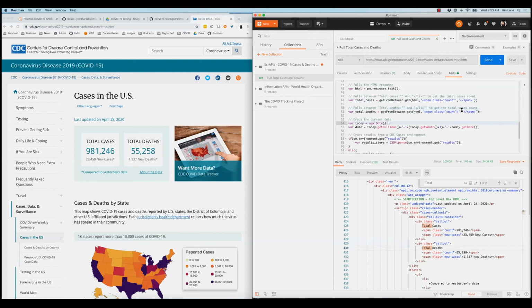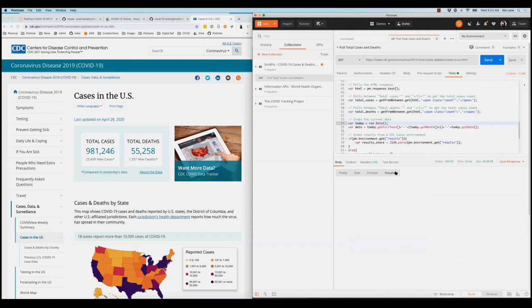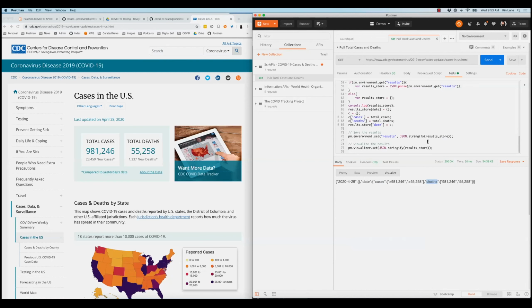That might be a challenge. Let's see what it runs. Let's actually just see what it does. Now we can click on the visualizer, and it pulled our counts for our cases and our deaths, but we're gonna need a little bit of cleanup because they've made the HTML not as unique as it could be. So rather than writing the code to clean that up here, hopefully this demonstrates how it can pull the cases for today. This is 4/29/2020. It's pulling 981,000, and then it's got my number here.